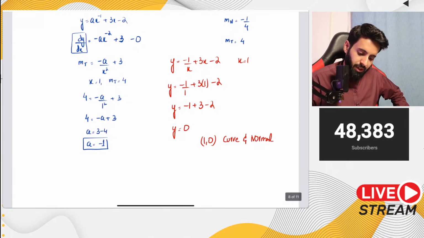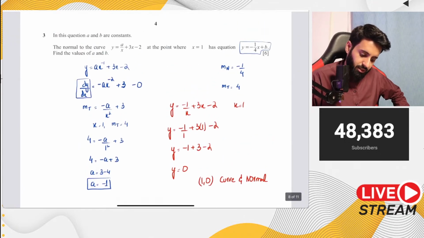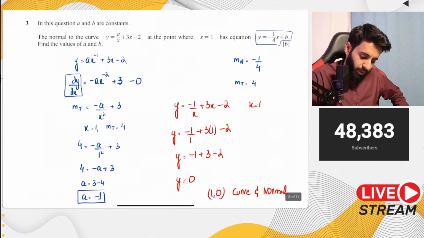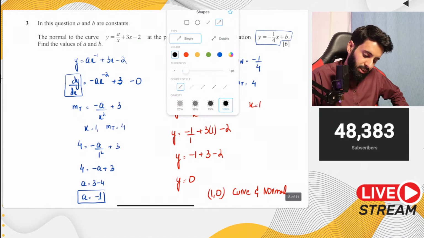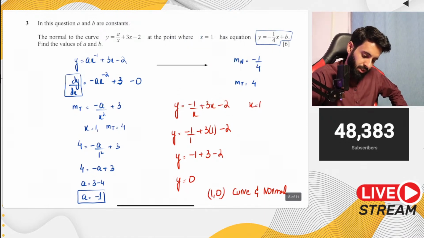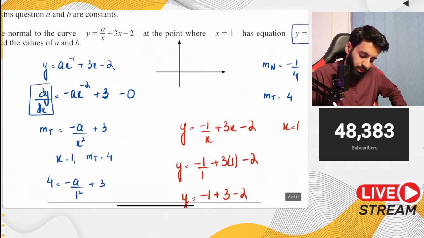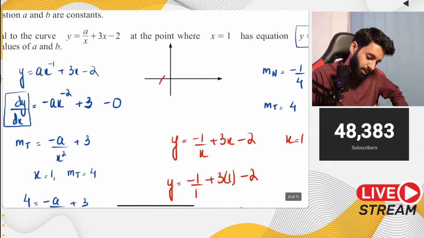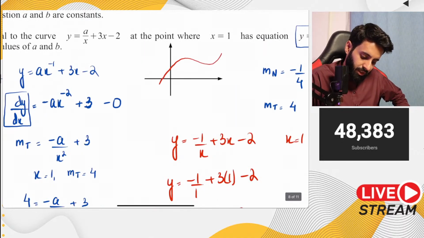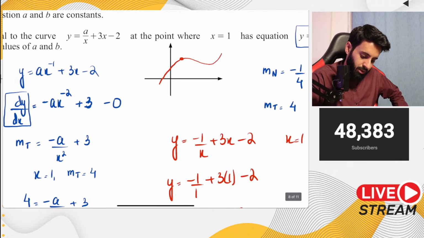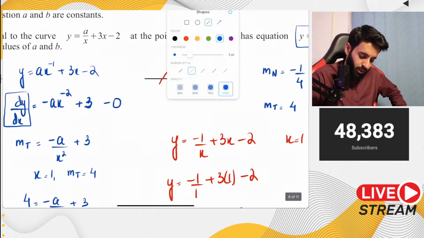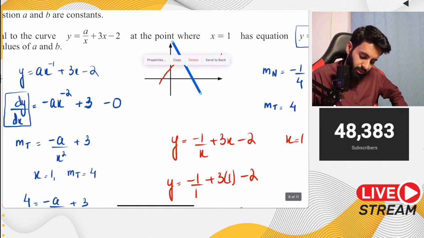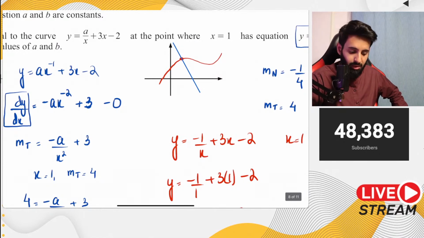Alright, remember, whenever you're finding out the equation of the tangent and or the normal, the point that you're given is a point that lies on both the lines, irrespective. So I'm just giving you guys a rough sketch, rough idea of exactly what's going on over here. So let's say if this is the curve and you found out the equation of tangent or normal, doesn't matter, at this point. So whatever is the point that's on the curve, that point will be lying on the normal line as well.